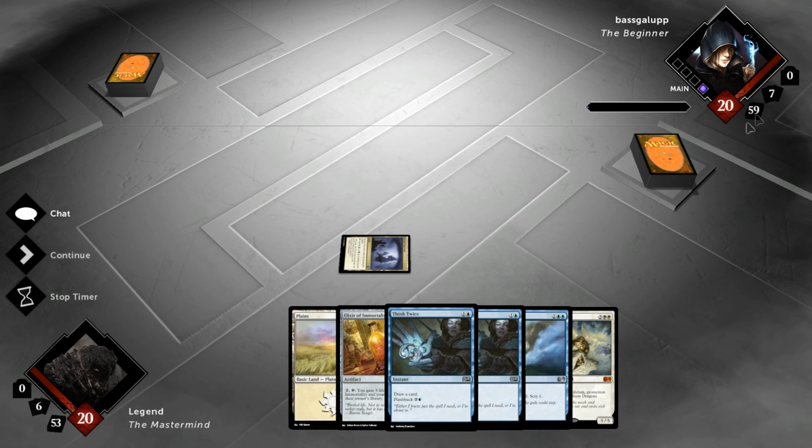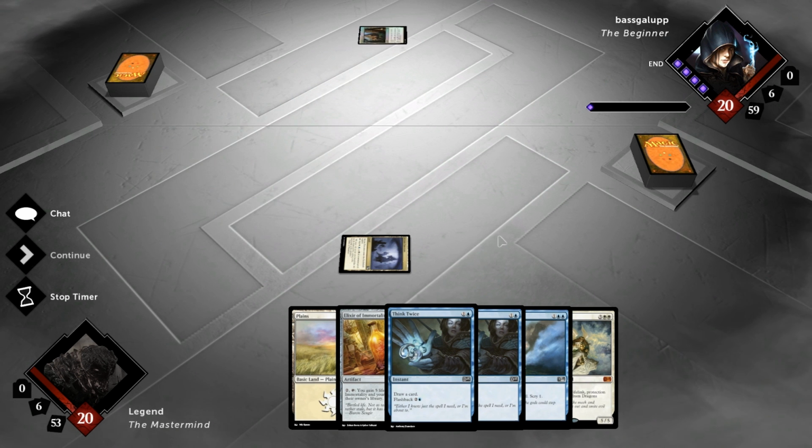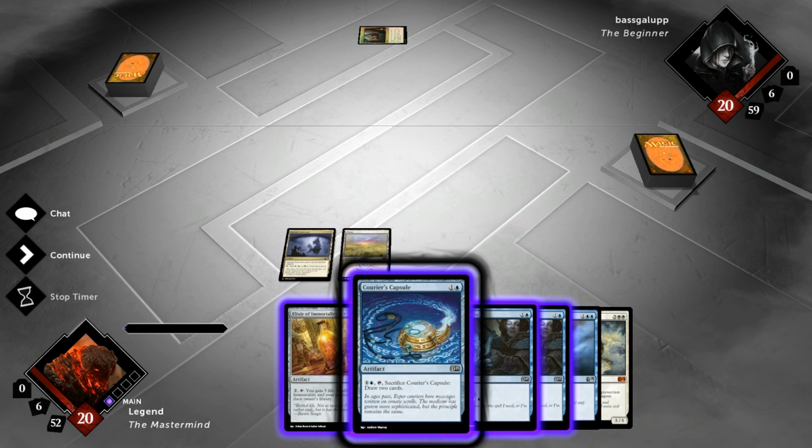And opponent on a 66 card deck looks like, so we should have a little bit of an edge there. Leads with Opulent Palace. Alright, Capsule. I actually... this is interesting.